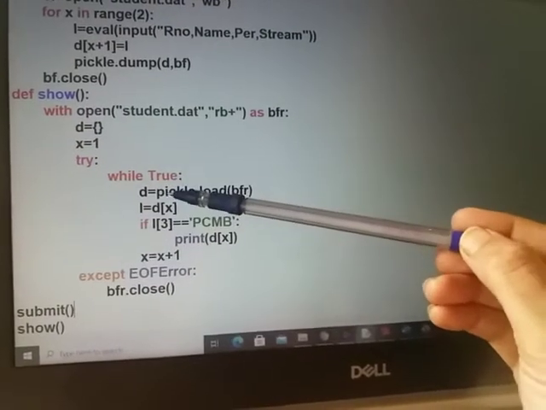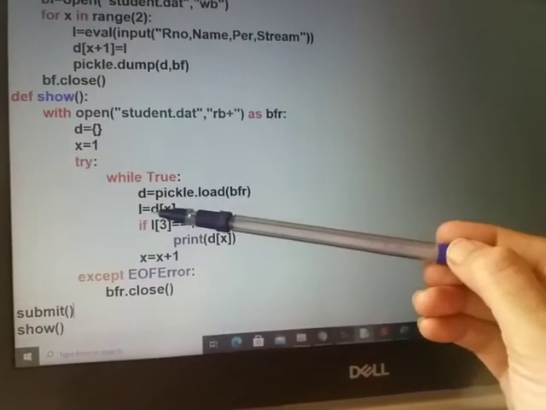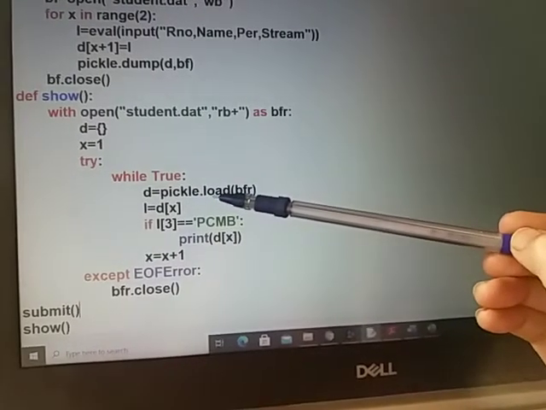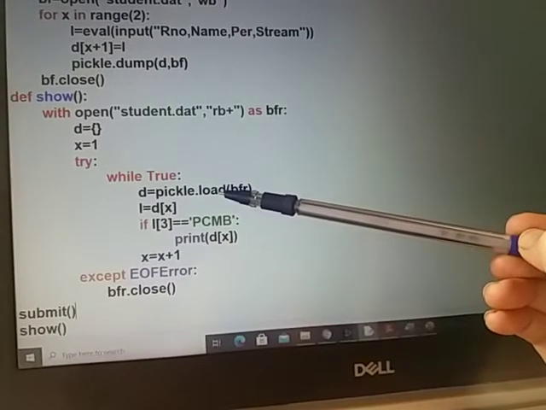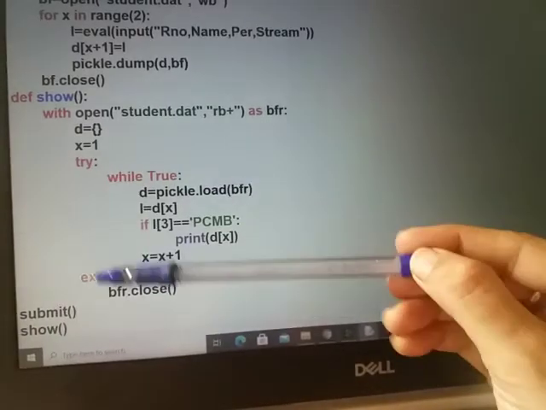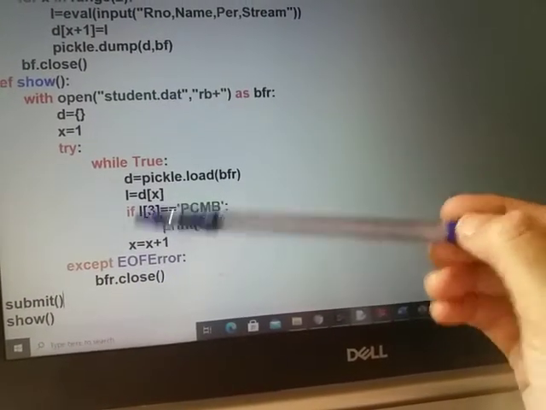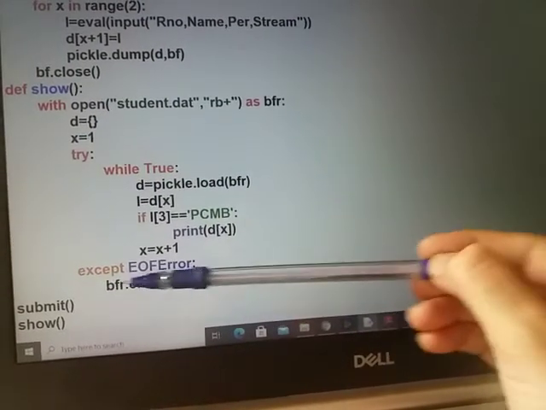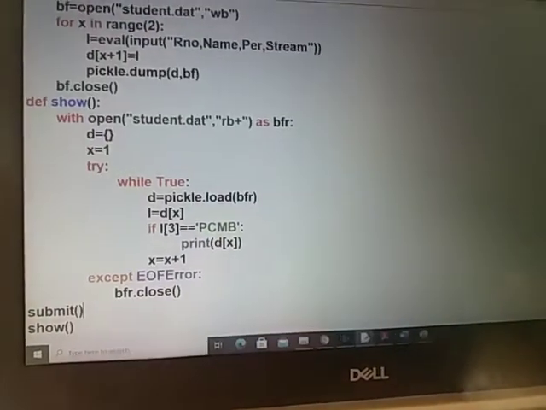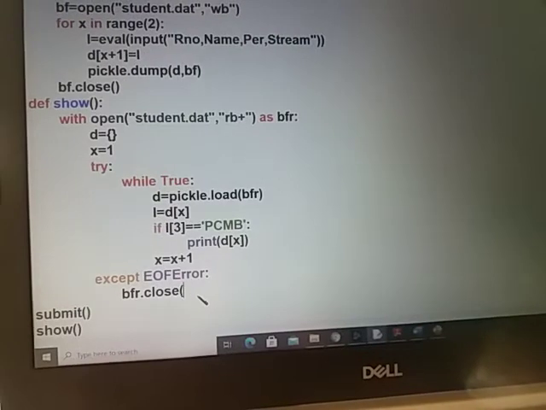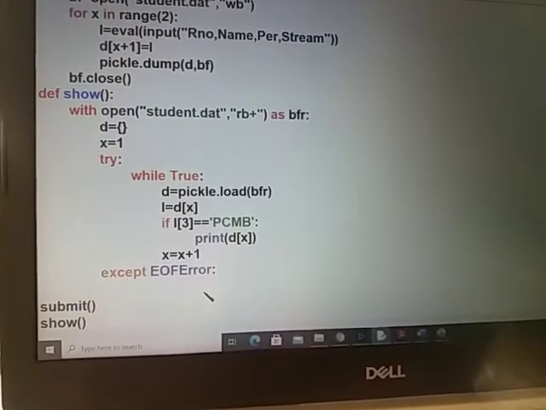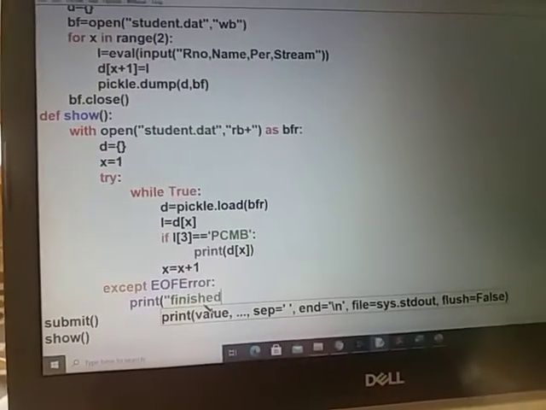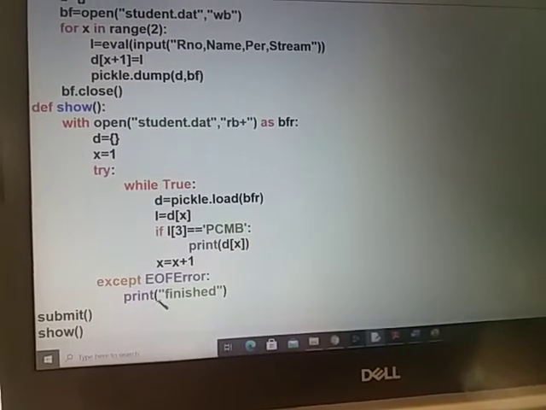It will become 2. When it picks the second record, here we are using D2, that is the second key. Data will move in L like this. The loop will keep on going, and at the end, when the pickle.load statement finds no data in the file, it will raise an exception and your control will directly move into this block. In this case it is not compulsory to write the closing, but the try needs an except. So here either you can give this one or you can give any other statement, like instead of this we can write this one also. Any statement could be here. When the exception is raised, it will come here and it will write finish.